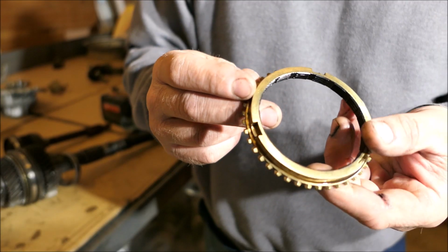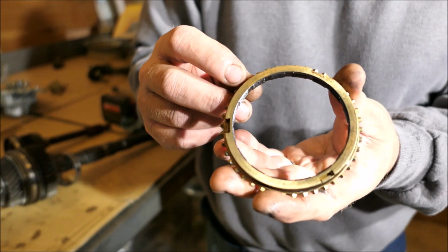When I bought this truck, they had the transmission out of it. I assumed there was something wrong other than the clutch and throw-out bearing and stuff like that, because why wouldn't they just put it back together? All I knew is the bearings were noisy and there was dirt in it, and so I disassembled it. Because I do have it apart, I'll show you what I'm looking for.